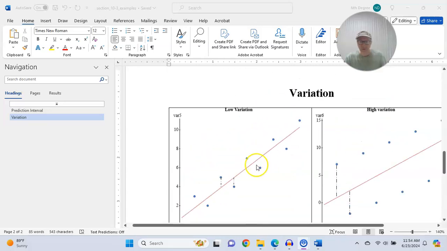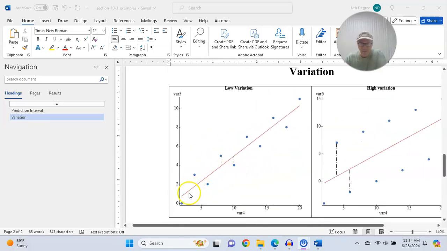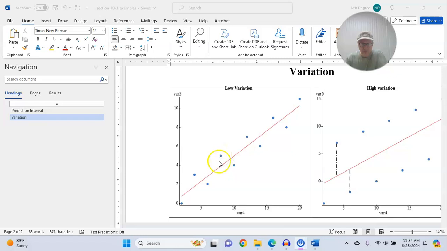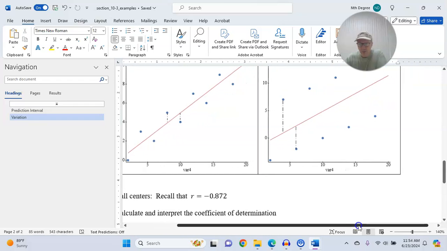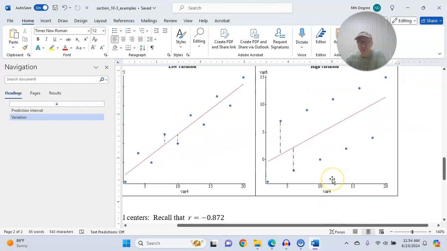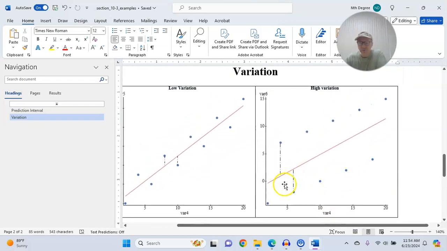So you can see that on this graph, the pink line predicts where the point should be, and you can see that this one's actually a little bit above its predicted value. This one's a little bit below its predicted value, but they're pretty close, and that would probably make us pretty happy if we were trying to predict things. This one might be a little bit more of a concern.